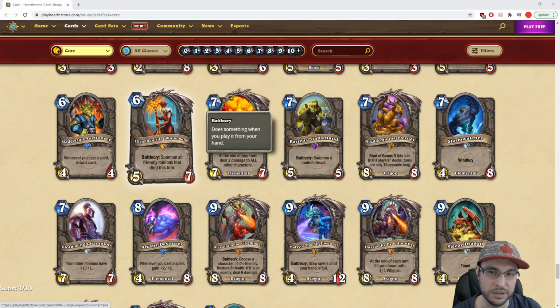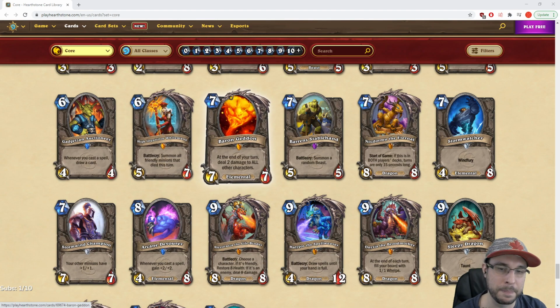It was 7-mana, 6/8, and now it's a 6-mana 5/7, so it lost a bit of stats, but it got 1 cheaper. Summon all friendly minions that died this turn.